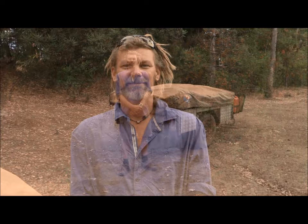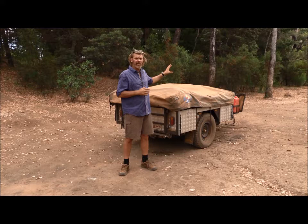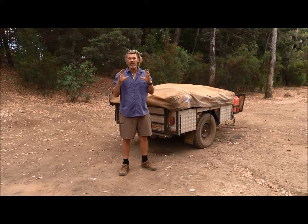When you're setting your camper trailer up, it's very important to choose your ground wisely. You want to make sure it's level. You also want to make sure that the front of the trailer, that's the tow hitch side, is facing into the wind. If you're camping under trees, make sure there's no overhanging branches, and also make sure you know which way the sun's coming from, because you want to have the maximum amount of shade in your tent during the day.